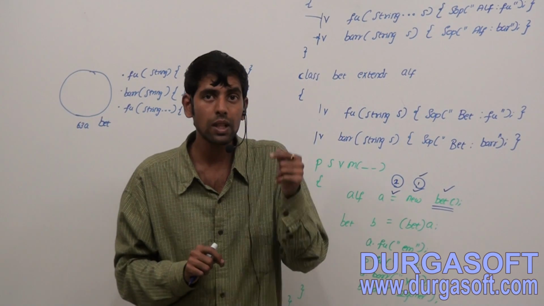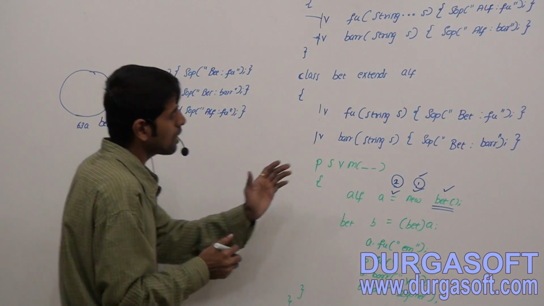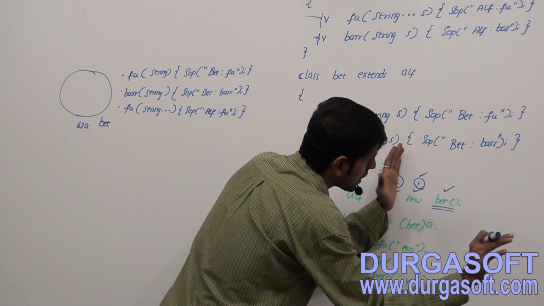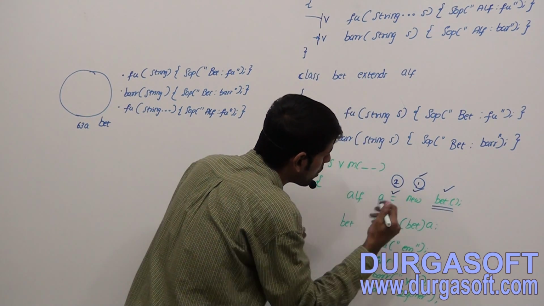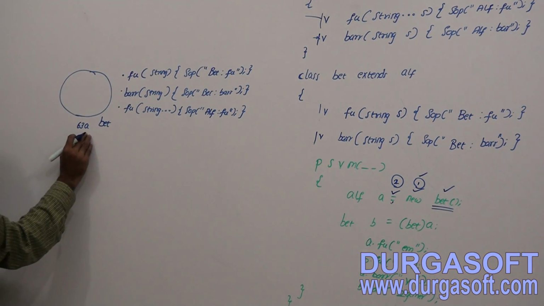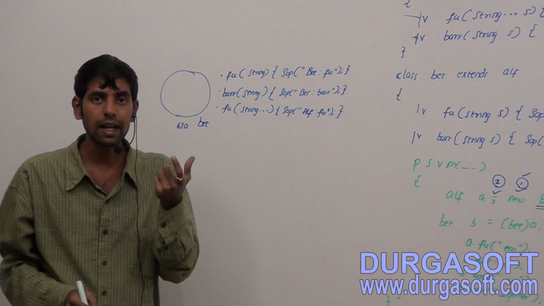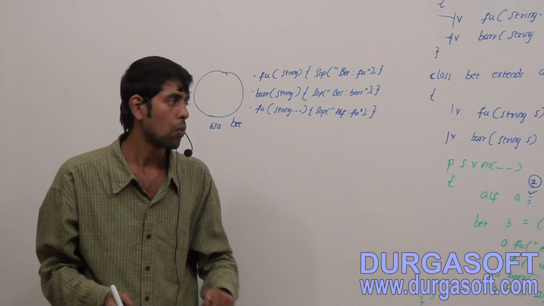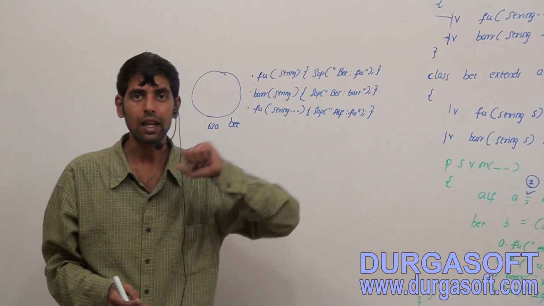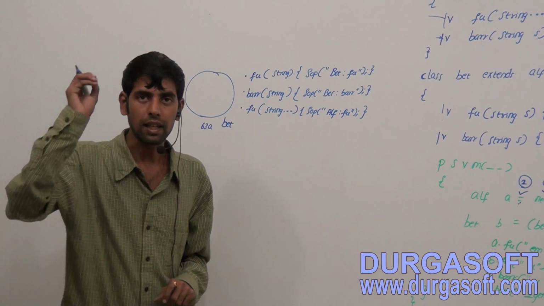Okay, based on the constructor name, friends, very important. Now try to observe here. Tell here execution finish. Now I am going to assign. What is this assignment operator? Now this 63A is the reference that I am going to assign to one of the variables, A, of type what? All. Is that possible? Yes.